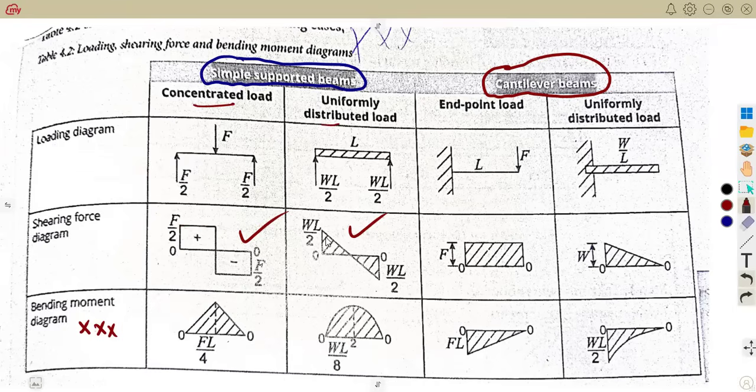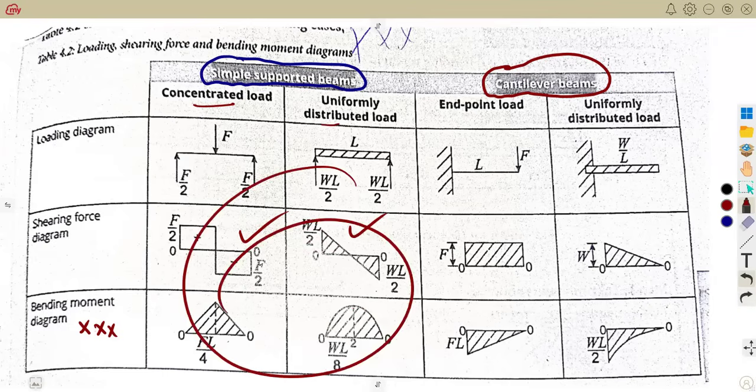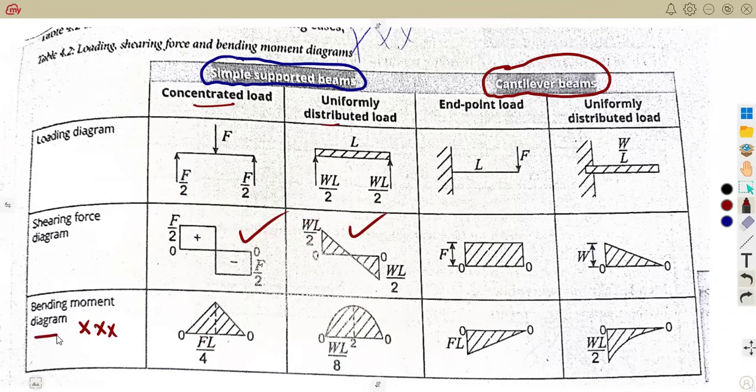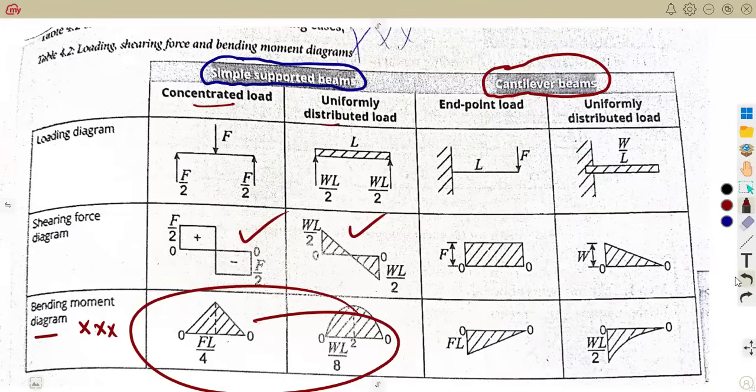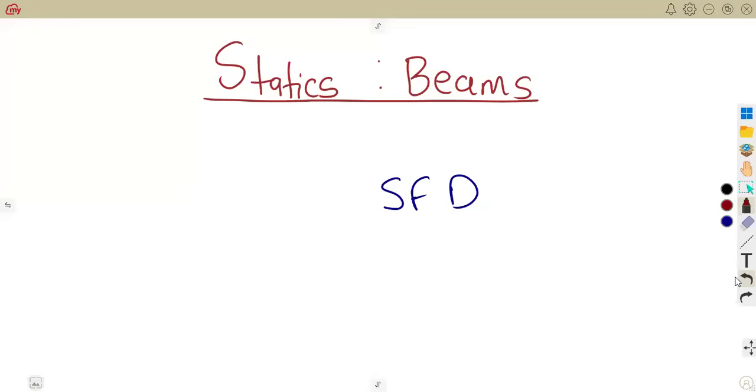But now it's distributed. Look on your shear force diagram, what you have. Wherever you've got this part on your shear force diagram, what are you going to have on your bending moment diagram? It is going to be a curve going up. When you're going down, it is going to be a curve going down. So this is what you're going to have on your presentation of the bending moment diagram. This is the adjustment now that you have in your N4. All this part, guys, it was just your N3.